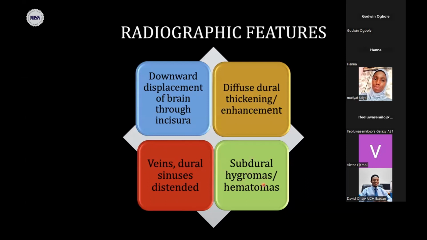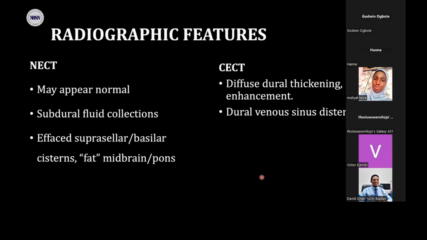Another concept is the subdural fluid collections, and this is due to the fact that the sagging of the brain causes distension of the subarachnoid spaces. And so there may be tears along with the small veins in these dural spaces, causing collections within the subdural space. And this may be either hygromas or hematoma. It's possible to find features of SIH. However, it may appear normal. You may find subdural collections there.